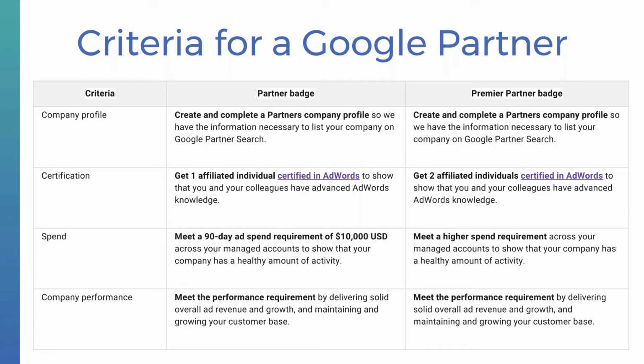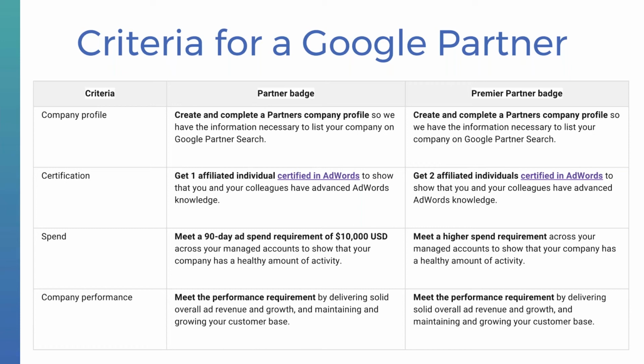To get certified, one affiliated individual at your company, someone who generally is in your digital ads division, maybe a salesperson, is a good person to get this information, or if you're just the CEO and you want to have that information, great little quizzes to take. But to get your certification, you have to get your AdWords fundamentals exam done, which I'll go over in a minute here, and then you have to take one additional AdWords test. And for the premium partner badges, two individuals at your agency have to do that.